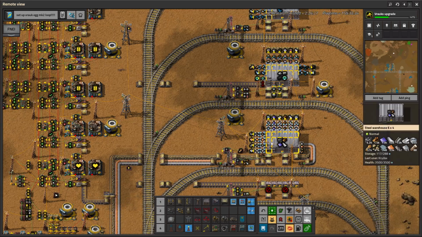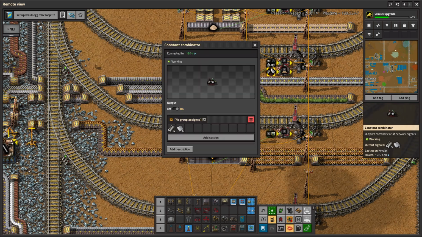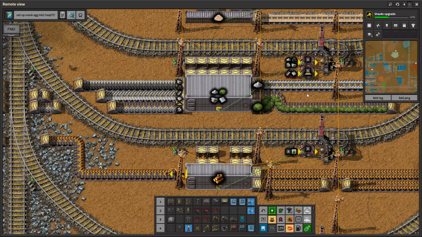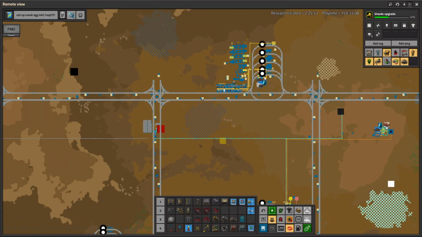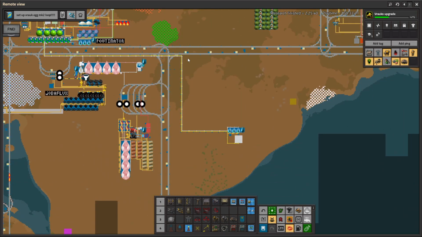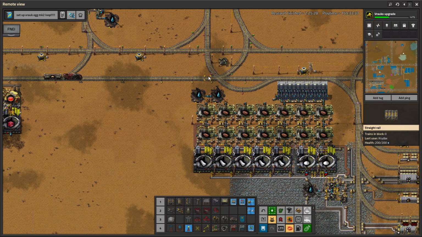Uh-oh, why is this stuck? It's still stuck on concrete. Let me double check if that's working. It's not. Shoot. But where's the sand going, if not here? Shouldn't this be receiving sand from that huge amount of sand output we have down here? Oh, is it? It is. Okay. It just took a while.